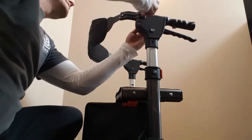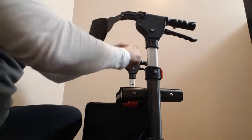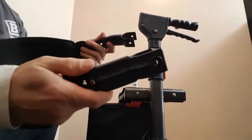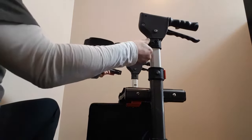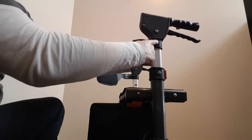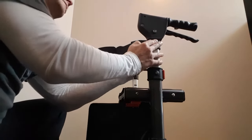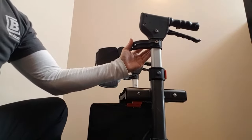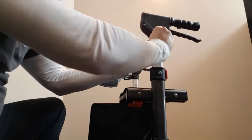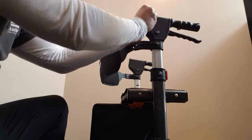Now we'll just back off the bolts in the upper part of the handle — remember these are the longer ones, so we're going to be moving those down. Once you've removed the upper longer bolts you can easily pull this back. You can see those are the clamps there with the holes, and now they're simply going to fit in this lower position. Place the nut on the outside and that's the longer bolt we were talking about — now putting it into this lower section. Get your Allen key back out and tighten that up.